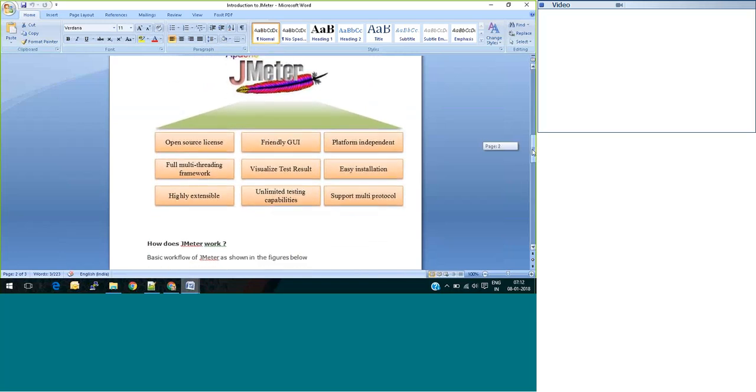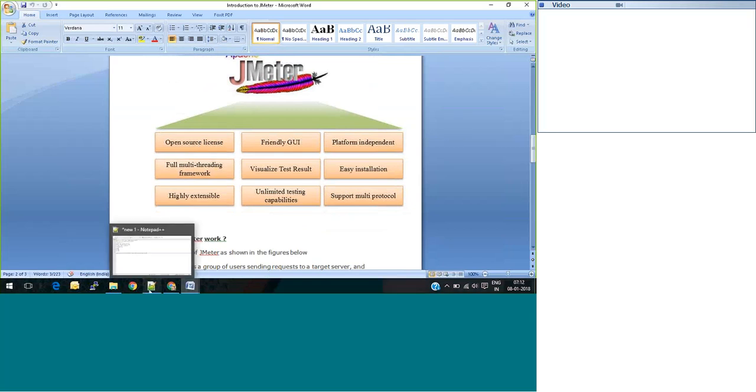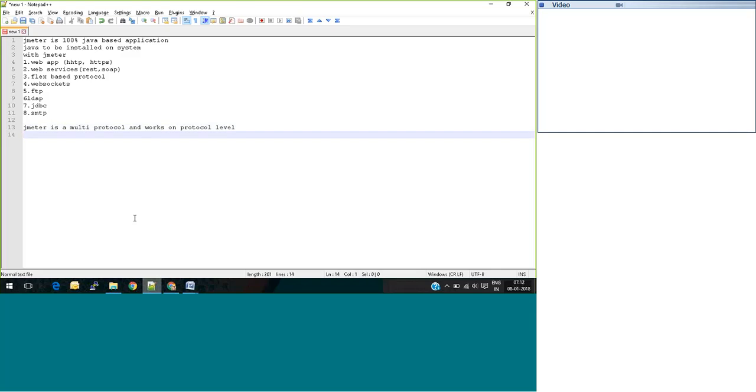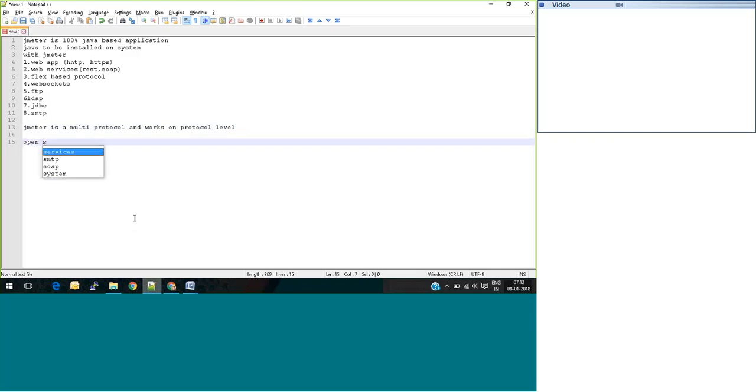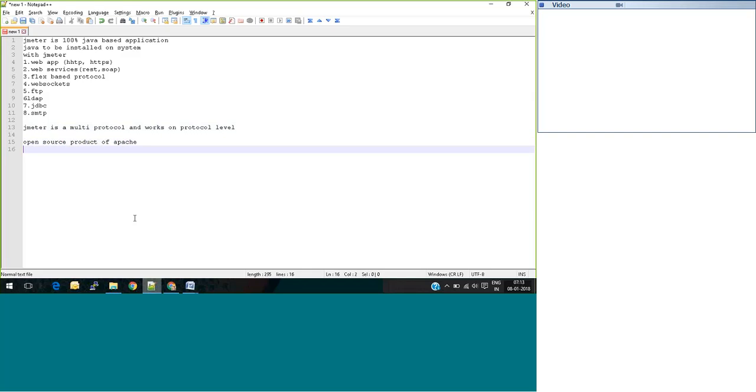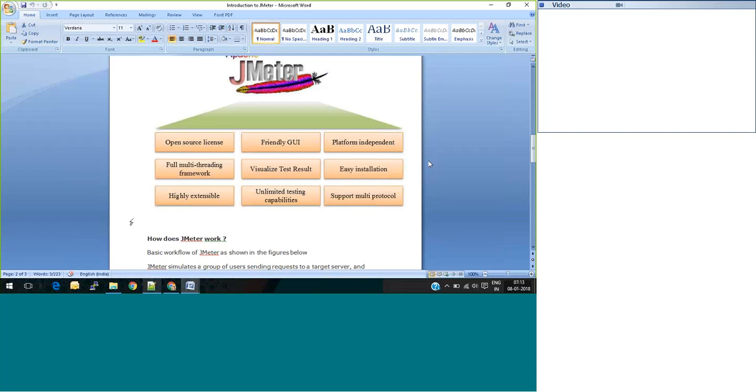JMeter advantages and features. As I told, JMeter is an open source license tool, an open source product of Apache, right? Currently JMeter 3.3 is available as the updated version in the market. It has a friendly GUI, right?